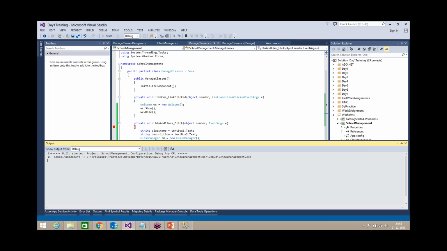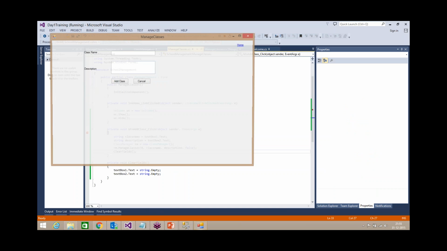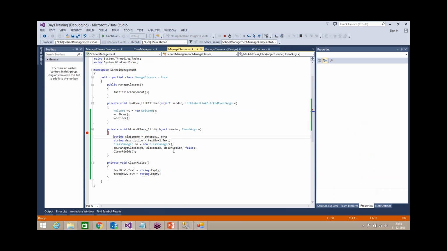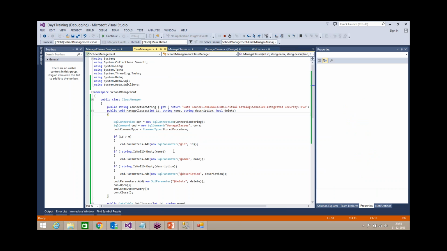Let me check once again. PUC, pre-university college. Any error it got? I have to return this.